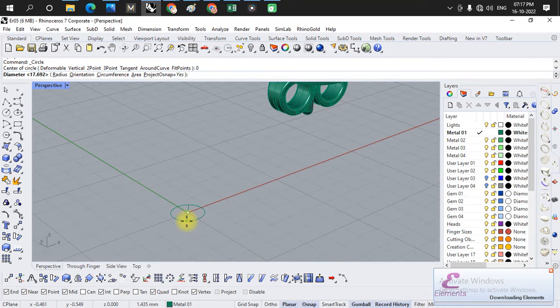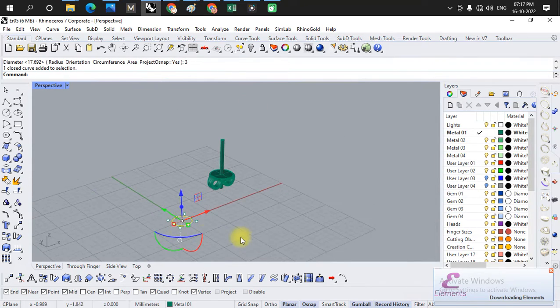Okay, so just specify the radius. You can see a preview here, which means if I move my cursor, it changes its dimension. So you can judge and type your dimension. Suppose I want 2 mm; it shows 2.199 right now. I want a diameter of 3 mm, then enter.